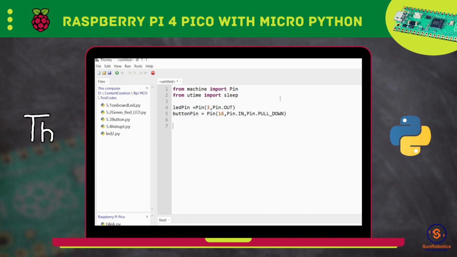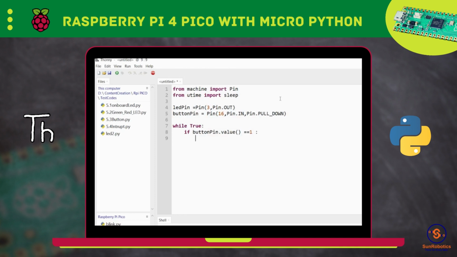We wanted to check what is the status of the button pin. We use a while loop. So I just gave while True, then we have to give the conditional statements. For this, I'm using an if and else condition. To check the state of the button pin, we can check if button_pin.value() is equal to 1. There are only 2 possibilities. It can be 1 if the switch is pressed. If it is not pressed, it will be 0. We are checking that if the switch is pressed, that means it is getting a value 1.